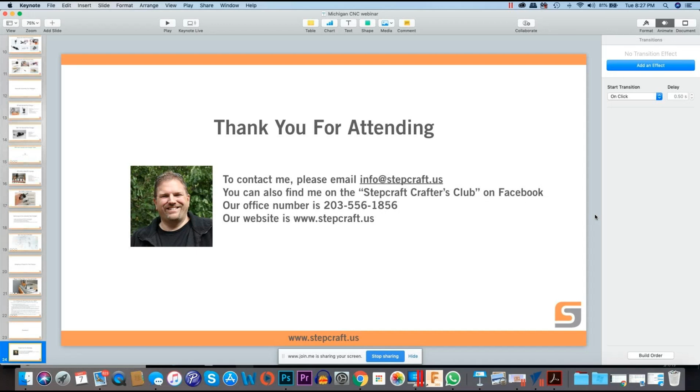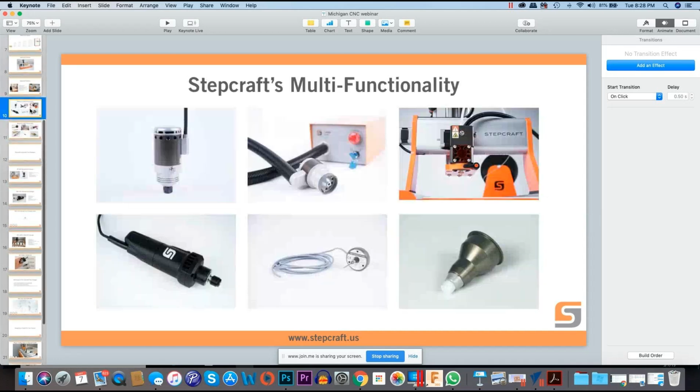Yeah, it does. The other thing that I wanted to mention was, I know we don't have time to go over it tonight, but I was very intrigued to see all the other attachments that you have for your machine. Maybe someday in the future we can get you on to explain about your other accessories. I found it interesting that I hadn't seen it before, people putting hot knives for cutting foam and things like that on their CNC machine. I never really gave that much thought. I've seen people use drag knives on their CNC machine, but to put a wood burning tool and those other things, I can see where there'd be a use, but I don't know of anybody that's actually out there promoting them.